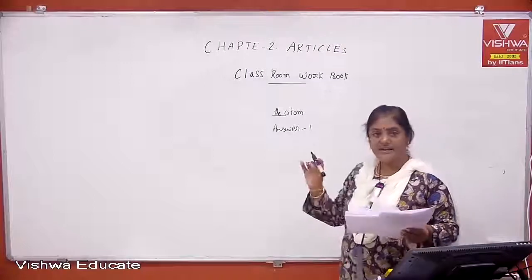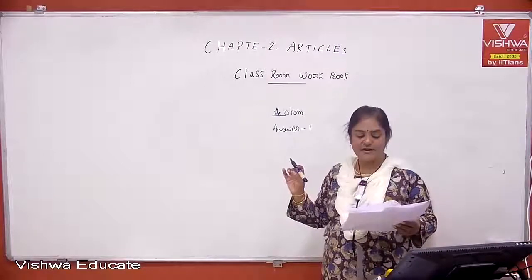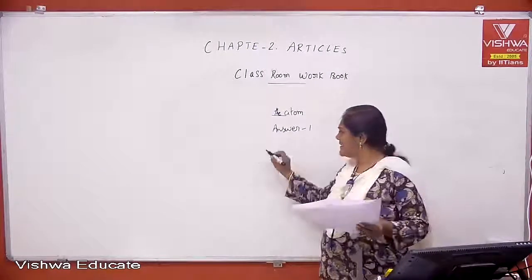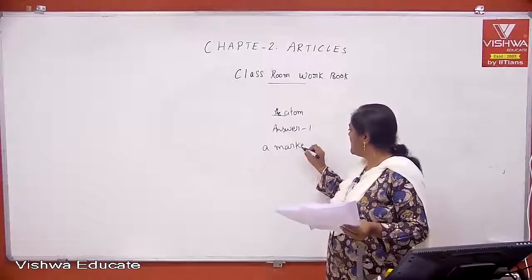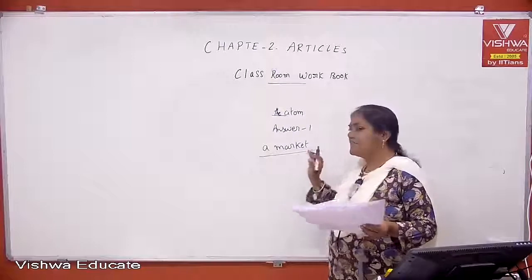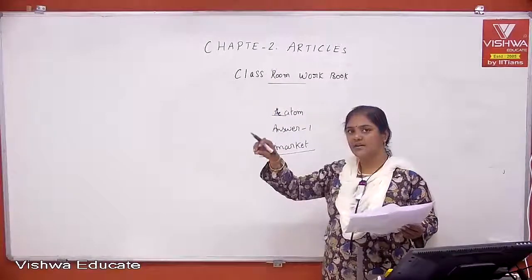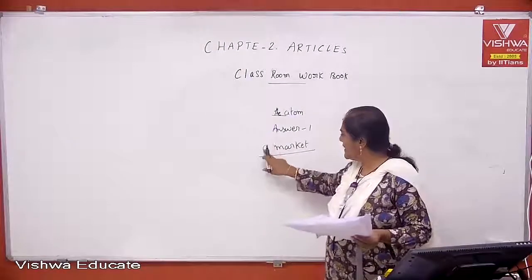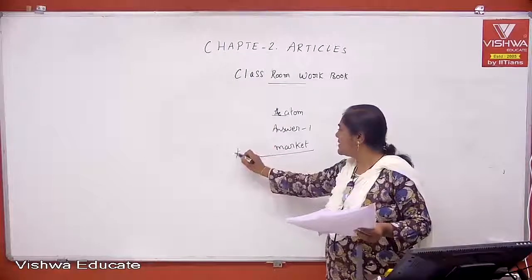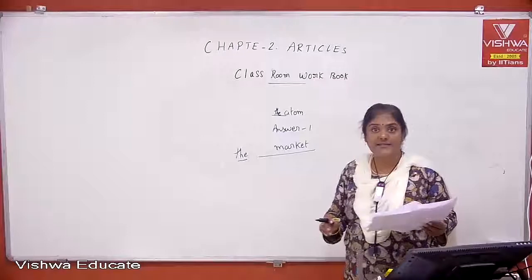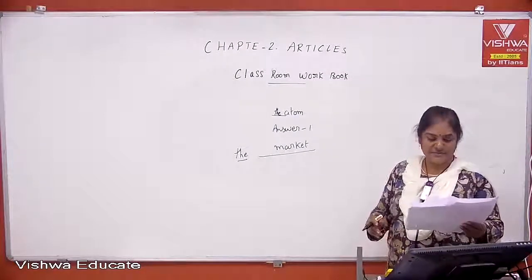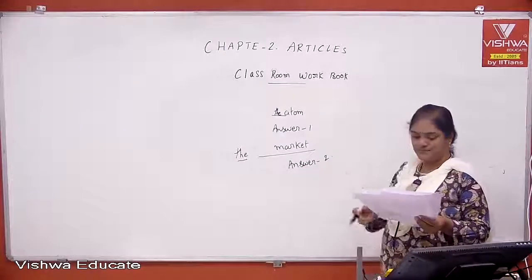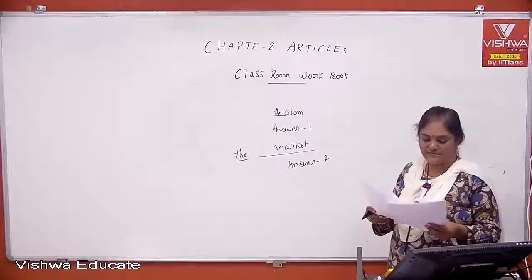Okay. Next, look at 31. John went to a market to buy regular provisions. You know, my dears, "a market" is, in general, correct. But when you are reading the sentence, it is understood that John goes to a particular market to buy provisions. That's the reason why it's not "a market." What is it supposed to be? The market. That means your answer is 2, for question number 31.